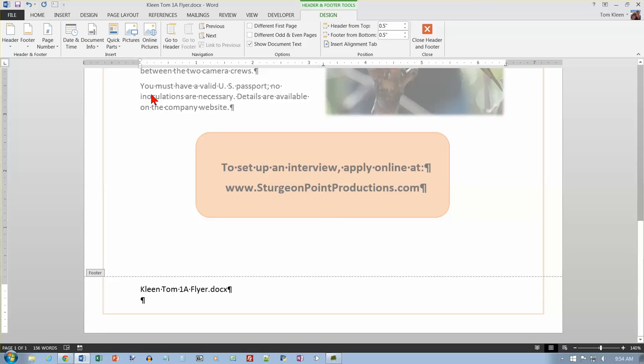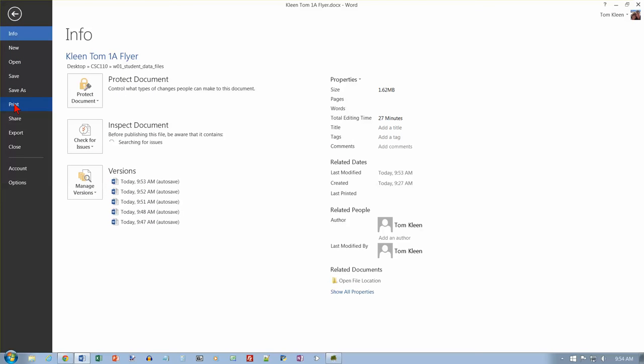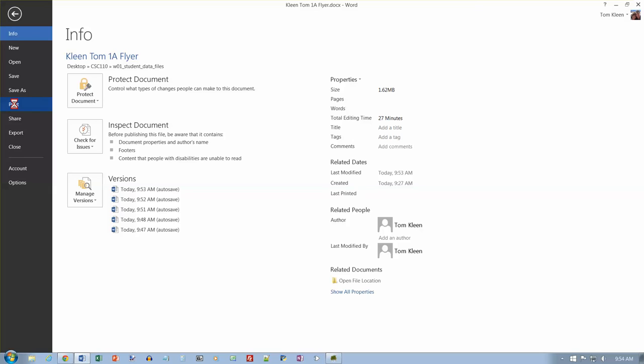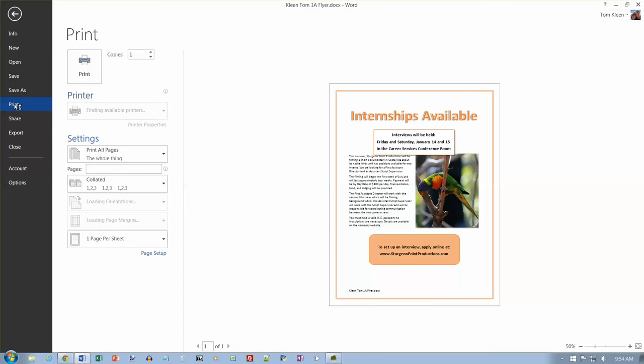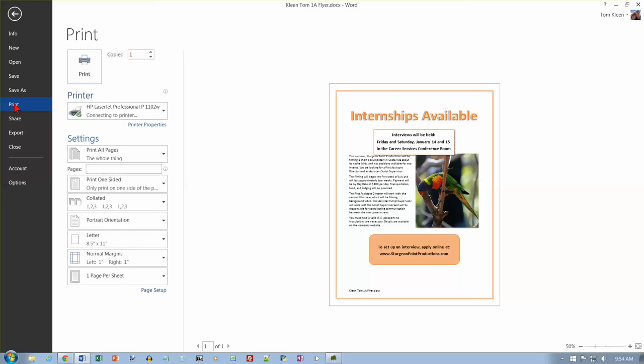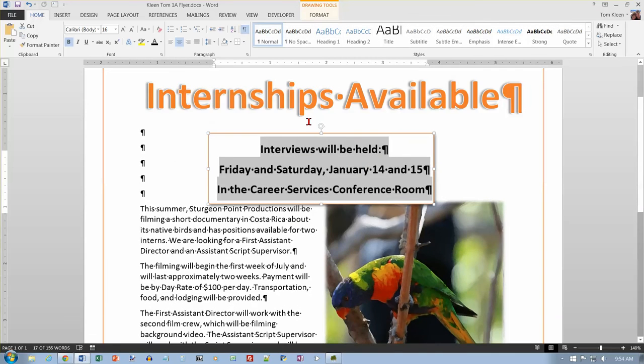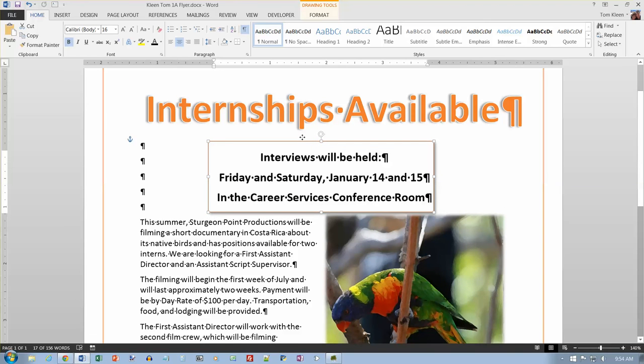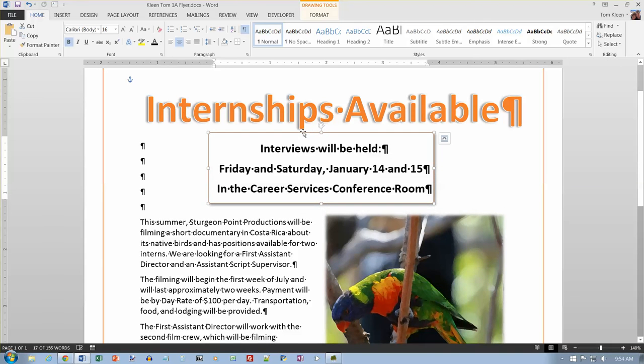We're going to skip activity 1.16, and we're going to do a print preview now. So if you go to your file tab and do print, print automatically brings up a print preview for you so you can look at it before you actually put it on a piece of paper. And there's our preview. Now mine does look a little bit different. I'm not sure, I think I followed the instructions correctly, but this box is too low. So I'm going to go back in here and I'm going to move that box up a little bit, even though I think I followed all the instructions right. Okay.